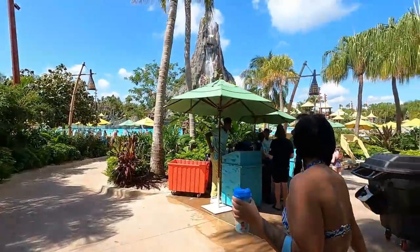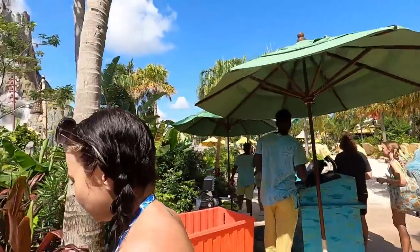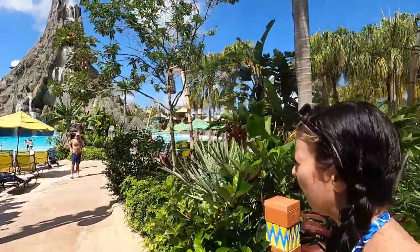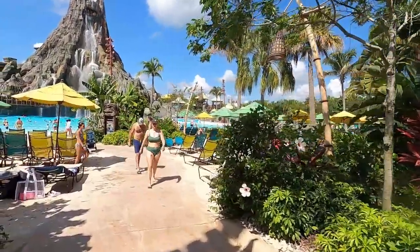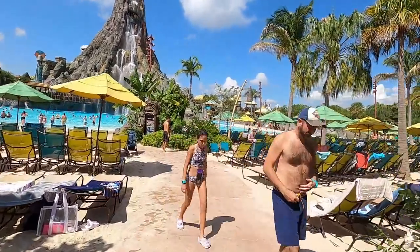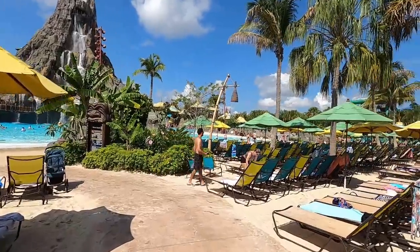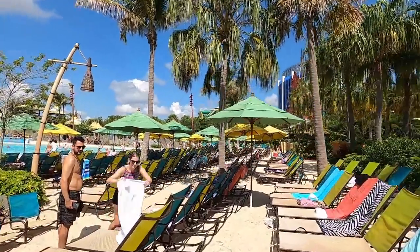We are back to our bed. There's the premium seating. It comes with a lockbox, which is really cool. And I think you get the waiter service, don't you? But they have shade, and we don't want shade, so it's kind of pointless for us. But I've just noticed you can take the shade off. So it's maybe not bad then. The cabanas are awesome. They look really cool. We'll show you one when we go past later, but if they're shaded, then it's just no good for us.